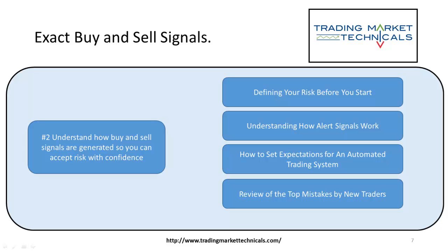All right, guys. Again, I am excited, and I want to walk you through these next slides, and then we'll finish up. So on this slide, exact buy and sell signals. Well, that is important to determine, and it's very difficult for a new trader to determine. Where do I get in? Where do I exactly put my stop loss? These are all things that our students over the years, when we teach people to day trade, ask about and struggle with after they take the class. So the TMT alerts does that for you.